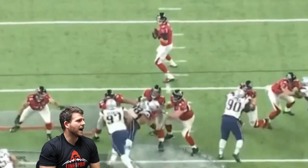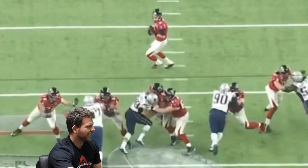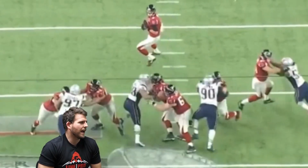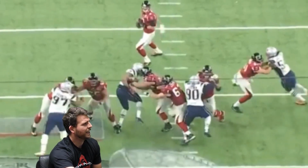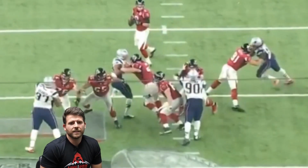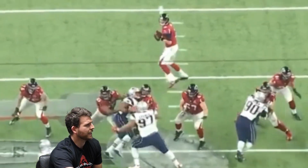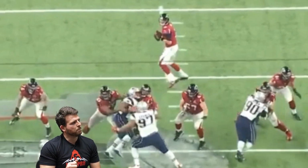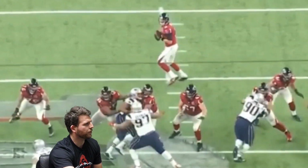Okay, great job by Flowers of just puncturing him down. He gets him to move laterally, and then you can see he starts driving through his left hip. Really impressive. I don't know too many guys on earth who could make this play. I mean, to go from this position right here and to get all the way through for that sack, so impressive. But if I was going to go back just that little bit, you can look at Mack, and boom, he gets hit. We want to deliver the hit. He still has that opportunity to drive, to squeeze his elbow, to drive that hip through him. But because he got opened, he was unable to recover.